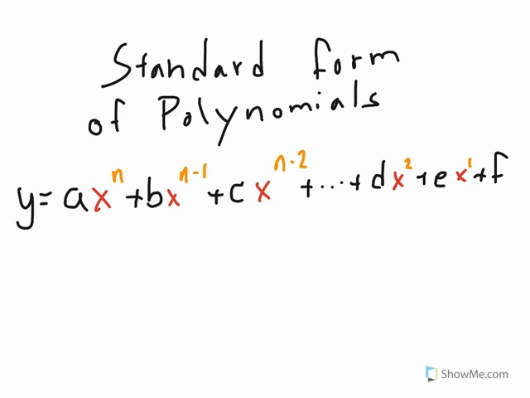So basically what the standard form is saying is that you take your powers, and n would be your greatest power, your highest exponent, and you order them from highest to lowest. So whatever n is, the next one would be n minus 1, and then the one after that would be n minus 2, and you would keep going until you got to 2, 1, 0, which is this part of the equation over here.